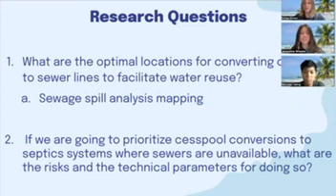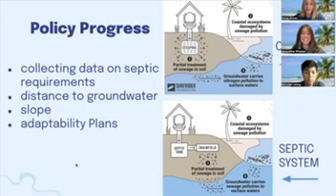In just a minute, we'll talk about septic systems and the risks that they pose. Given the lack of momentum behind recent cesspool bills and the difficulty of making large-scale legislative changes, we have shifted our focus to small policy changes that can be made at the state level. Ideally, cesspools in Hawaii would be converted to sewer connections, but given the financial and spatial obstacles, many cesspools are instead transitioning to septic systems. Septic systems differ from cesspools only in the aspect of one extra filtration system. While they are more environmentally sound than cesspools, they offer many risks of their own. Septic systems must be located a safe distance above the groundwater table in order to prevent leakage into possible drinking sources. Sea level rise, climate change, and seasonal weather patterns all impact the groundwater table, making it difficult to determine exactly what this safe distance should be. So in order to help guide Hawaii's septic policy, we have compiled a comprehensive database of policy from state, county, and city governments across the nation.